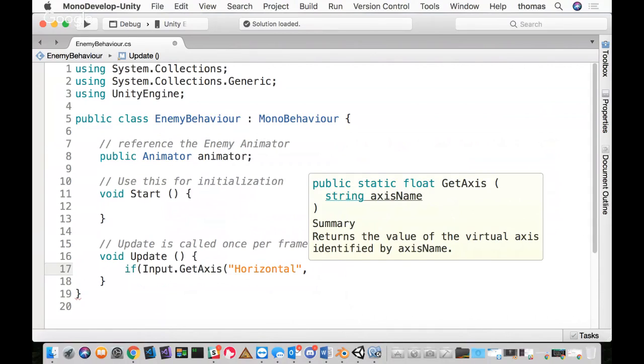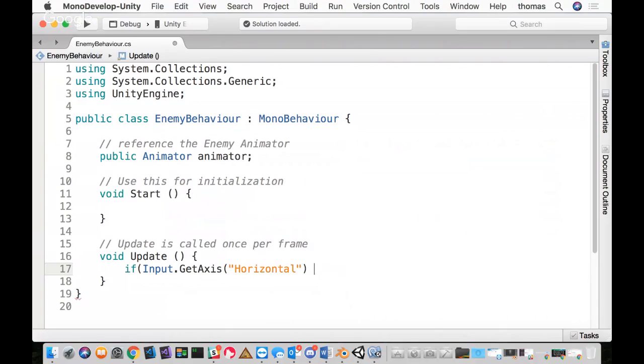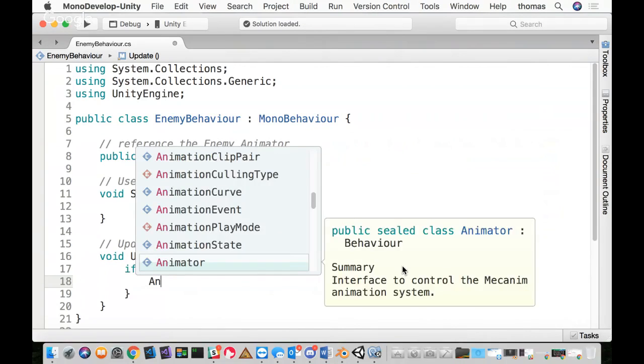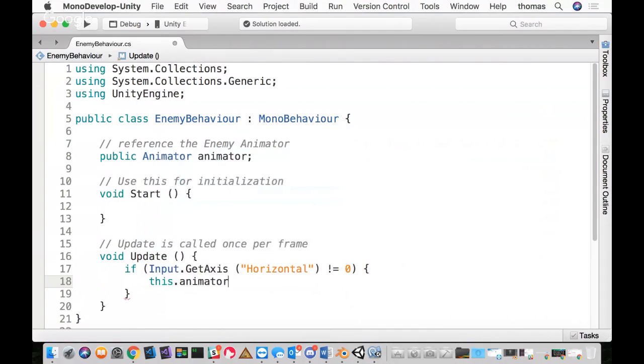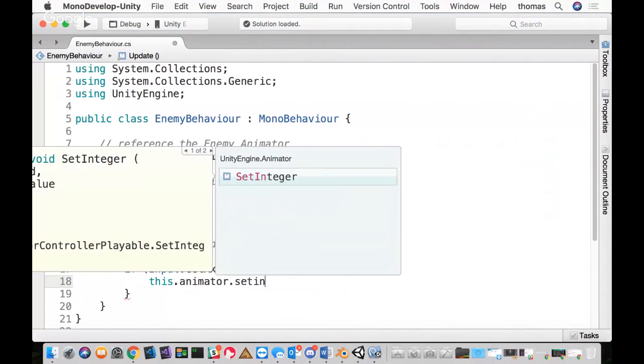If my horizontal axis is not equal to 0, so anything. Normally I'd want to check for the right or the left button, but I don't care which button is pressed on the horizontal axis, right or left. It's going to show the walk cycle. That's what I want. Okay? Then I want to say animator, I can use the this keyword if I want, this.animator.SetInteger.